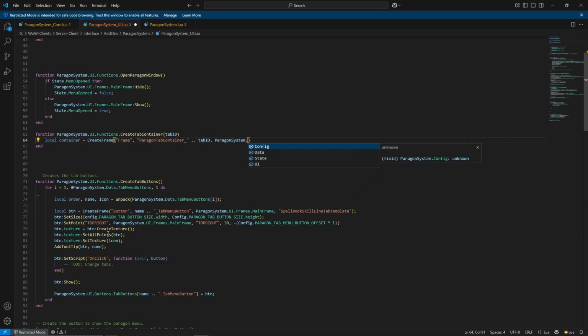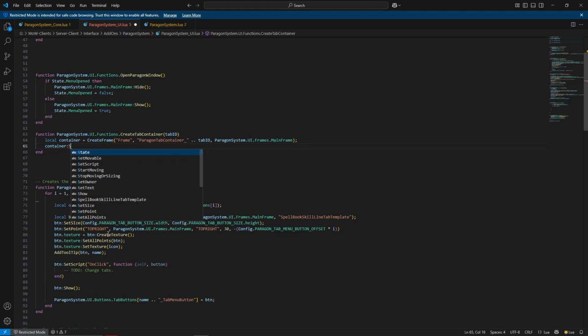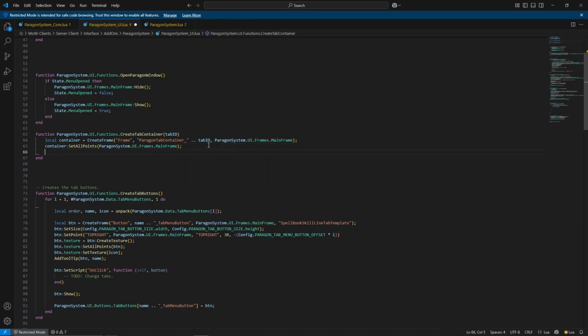And then we want to anchor it to the Paragon System.UI.frames.mainframe, right? Next we want to set all its points as we normally do to just fill out the whole Paragon frame. So we would do that this way, just main frame like this. So now we have stretched it out and it fits on the whole main frame, which is what it should do.